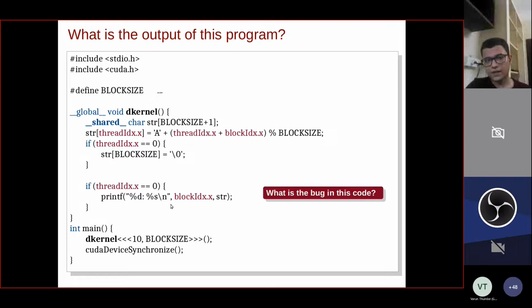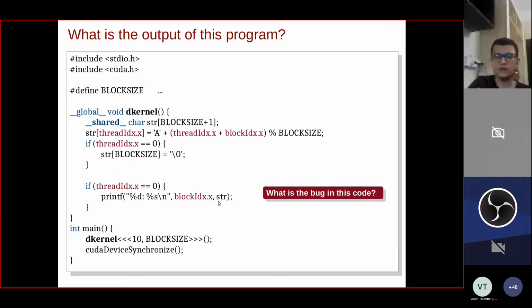The first 32 elements will be correct because the threads of the first warp execute in lockstep. So this statement will be executed, and the values from 0 to 31 will get the correct character values as per our computation. Then they will move here and print. So the first 32 characters will be correct, but the rest of the characters, which are still being computed and whose values are not yet placed in this str array, will not be reflected correctly. So the first 32 characters are correct and the rest might be garbage. This is one of the possible outputs that can happen.